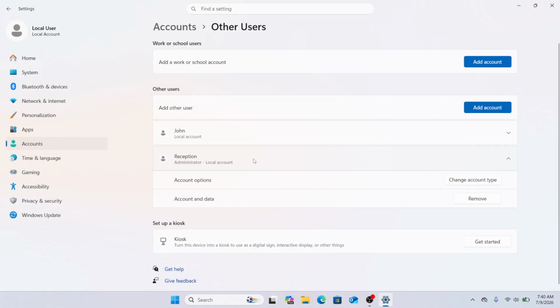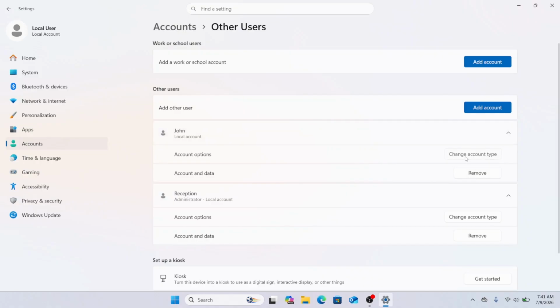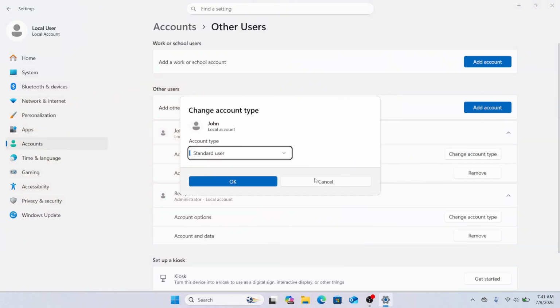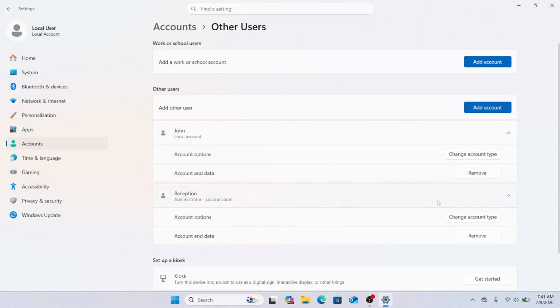So now reception has administrator rights, while this other one I didn't give administrator rights. It's a standard user account, as you can see. And this one has the administrator account, it would say right there.